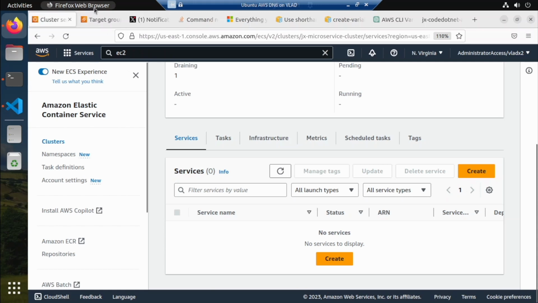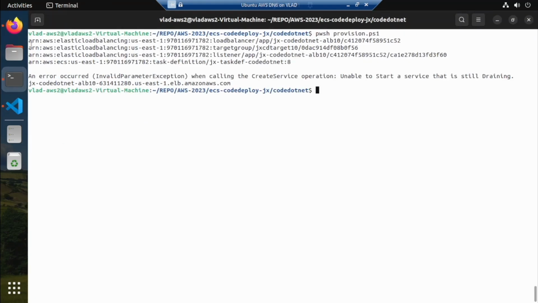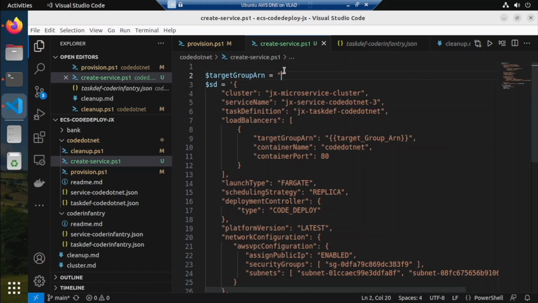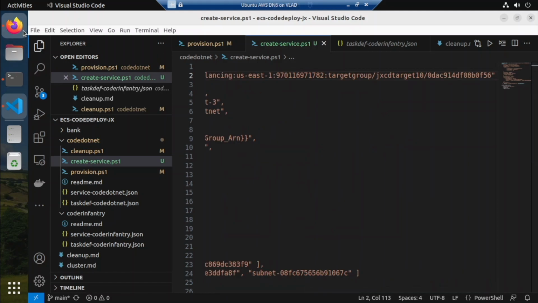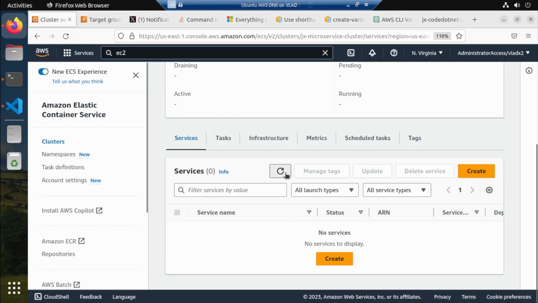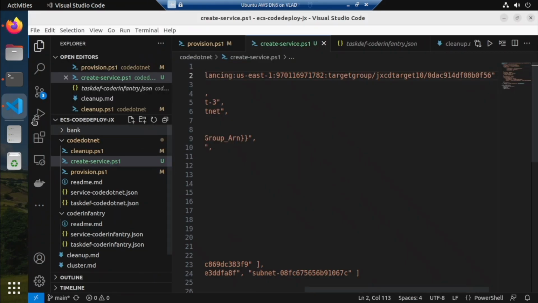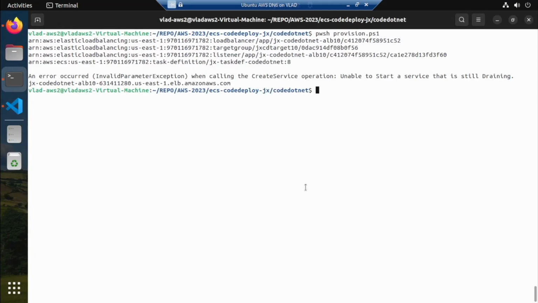We have a target group already created. This is the target group. Like that. We should have a check maybe if it's still draining or not. But this time, let us provision, create service.